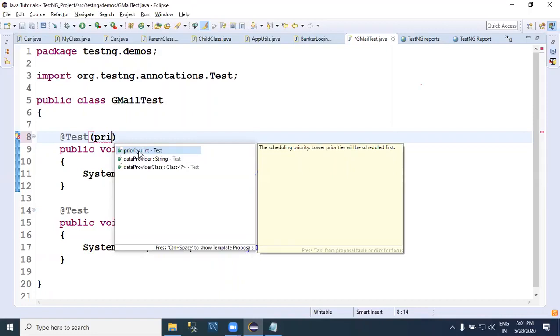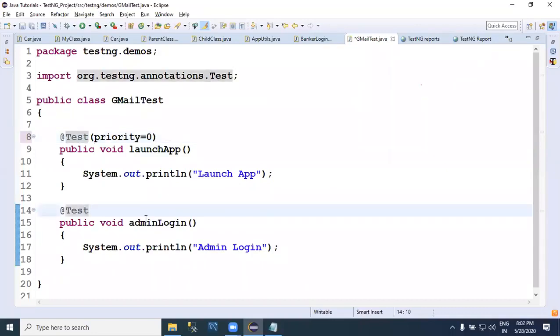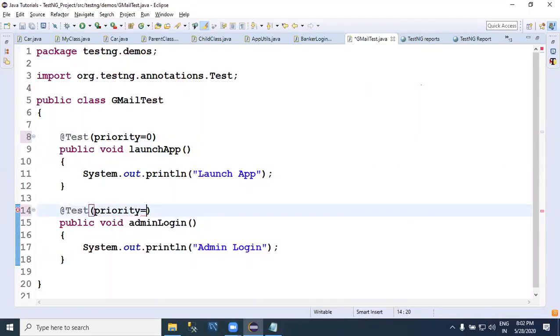We can configure the priority. Priority equal to 0. What you want to run first, you can configure. Index order wise, they will be executed. Here I'm putting priority equal to 1. So in the index order, they will be executed.